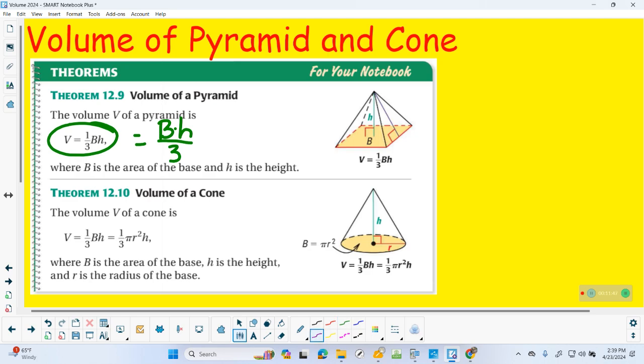But the base on a cone is a circle, so we're going to go right to that pi r squared. That's really the same formula. I just don't like pulling up the fraction. So you can do your base, there it is, times the height, and then over 3 is another way to punch that in your calculator too. This depends how you like to do it. So let's do a couple of those and call it a day, my friends.